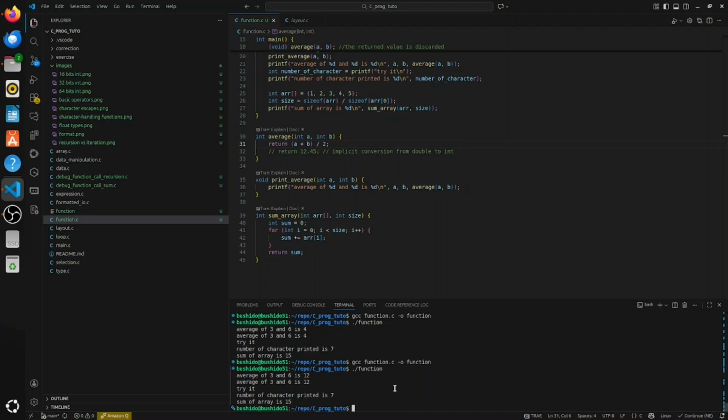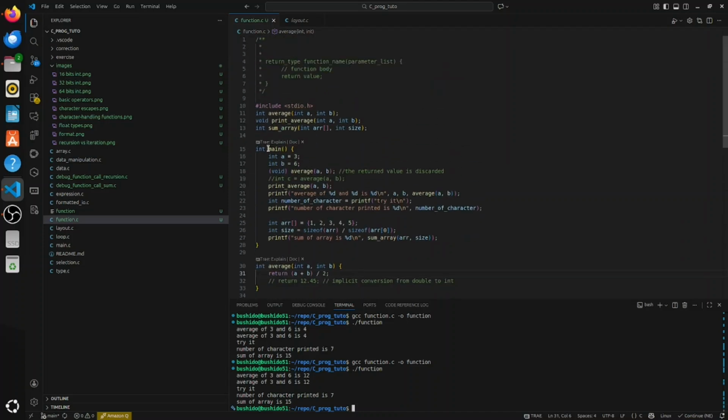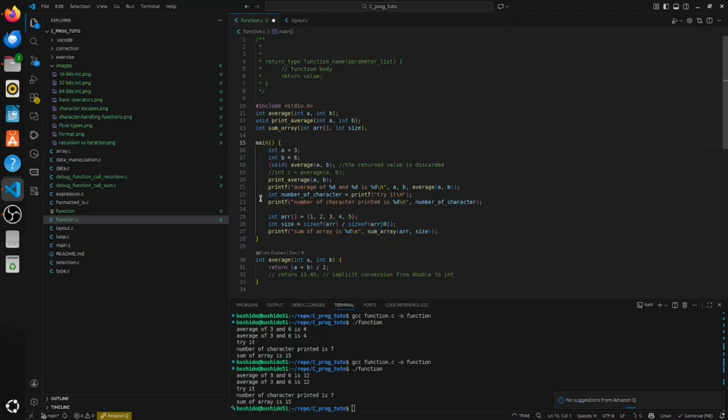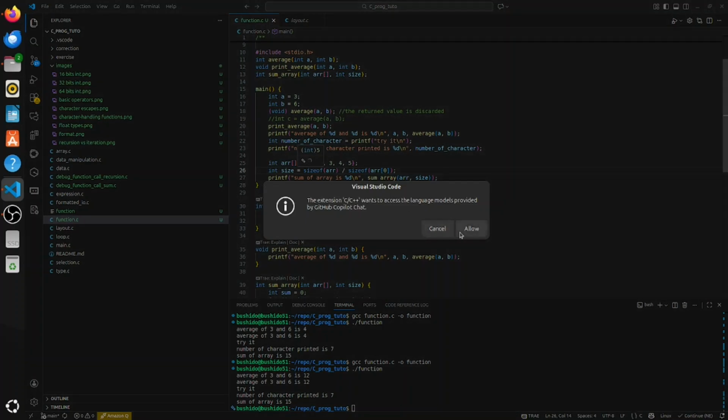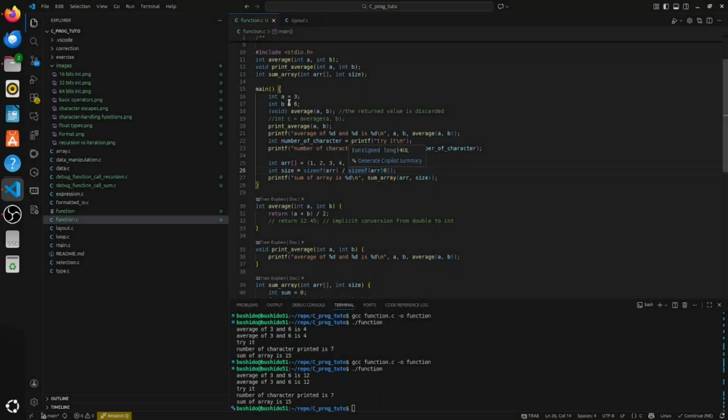You can omit the returned type of the main function. Automatically your compiler adds int by default.